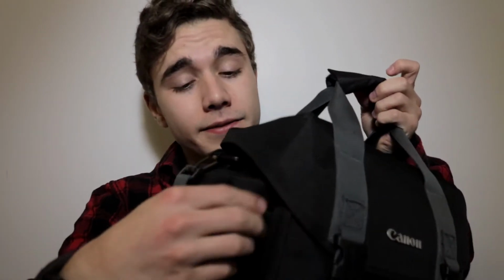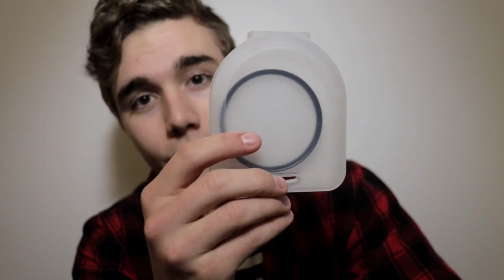In the right pocket, we have more lens filters, to be honest with you. We have a polarized one for my wide angle lens, I guess in case I wanted to vlog with the big boy camera. And then we got a regular UV lens, so I guess vlogging with the big boy camera is a little bit safer of an option. Or the big boy lens, sorry, excuse me.